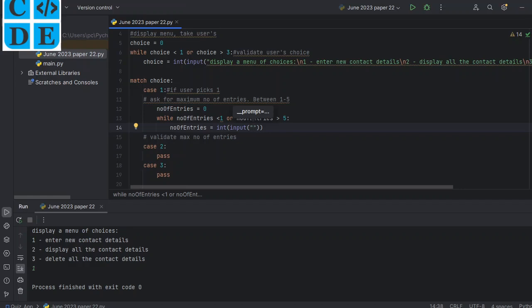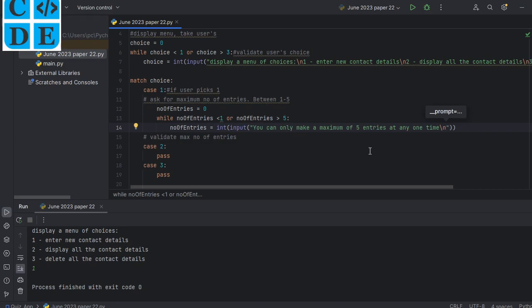So we can say you can only make a maximum of 5 entries at any one time. Why does my entry always end up being spelled wrongly? Okay, so once you do that, you can add a new line.